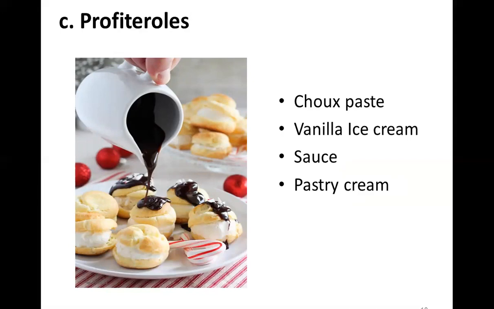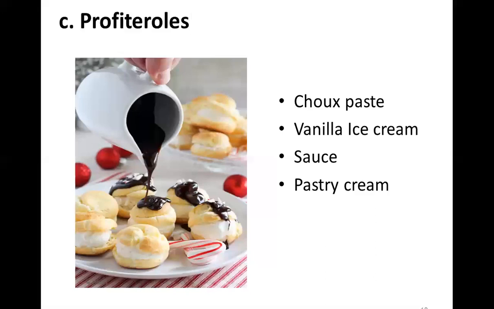So profiteroles are puff shells made from choux paste, which are then filled with ice cream. Basically, the choux paste is made, and from that the profiteroles are made and baked in the oven, and filled with vanilla ice cream. The flavor of ice cream used is normally vanilla, and profiteroles are served with a complimentary sauce.